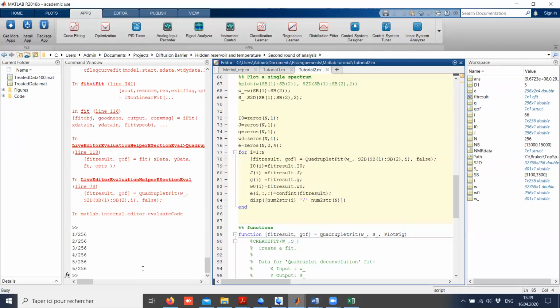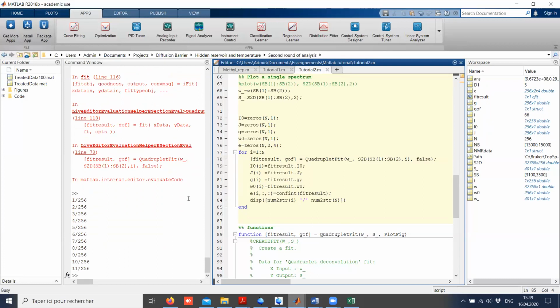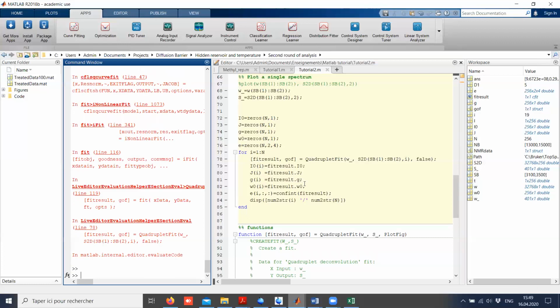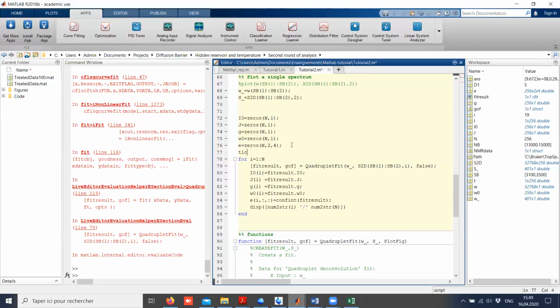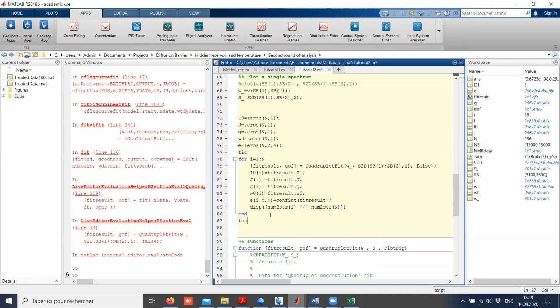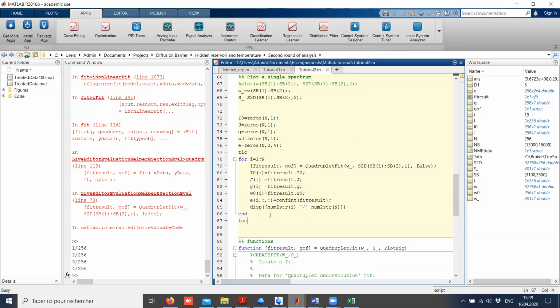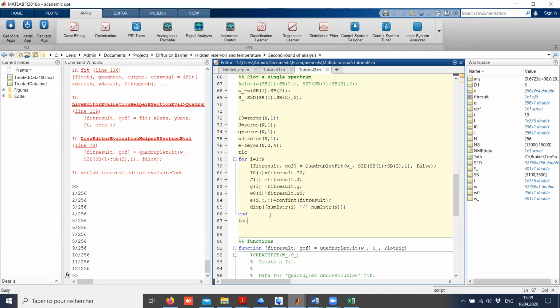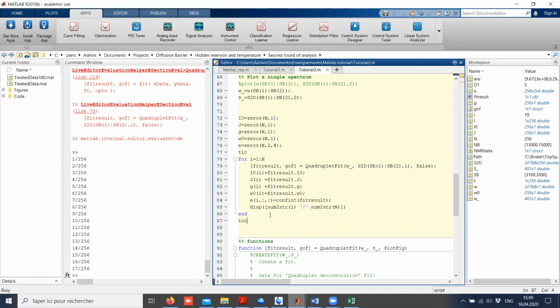So you see, this just shows me the time it takes. Before I let it go to the end, I'm going to show you the time it takes, and then I will show you a trick that makes it much faster. Let's just wait until it's completed.